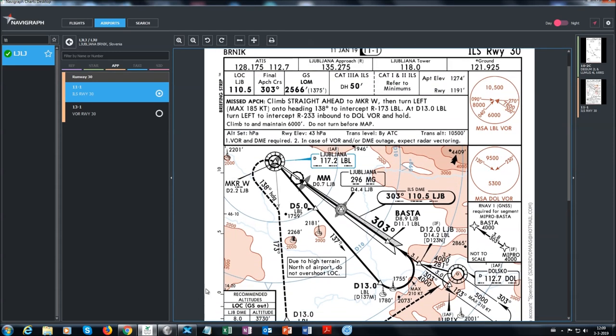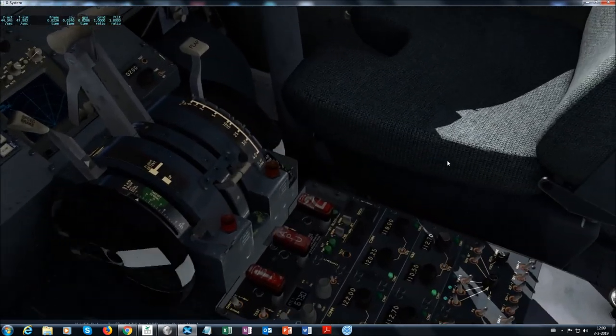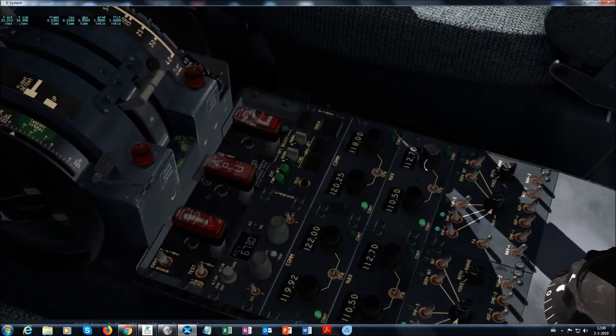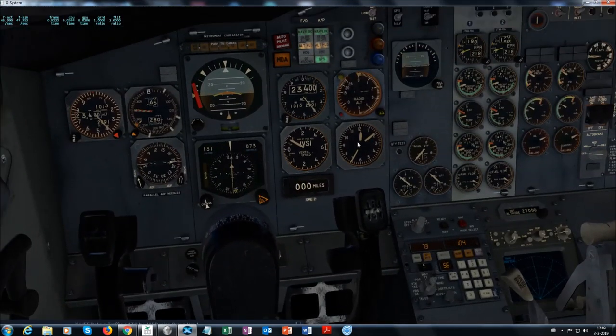So we have to take good care of that. Now, the Ljubljana VOR is 117.2. So what I'll just do is set 117.2 in the NAV 2 radio. That will give us a reading as soon as we are in range.